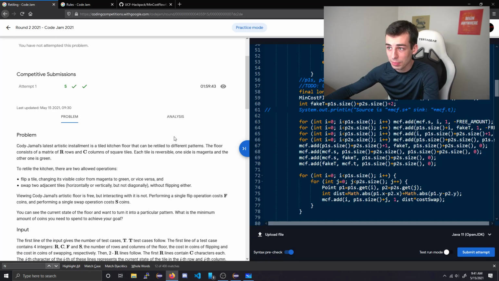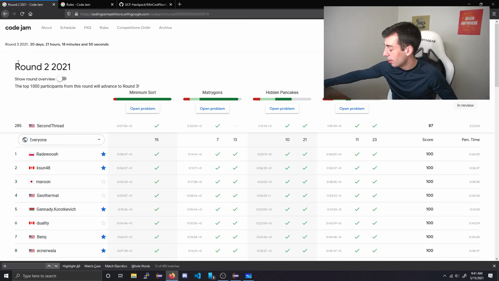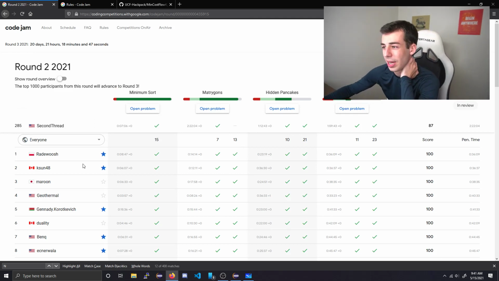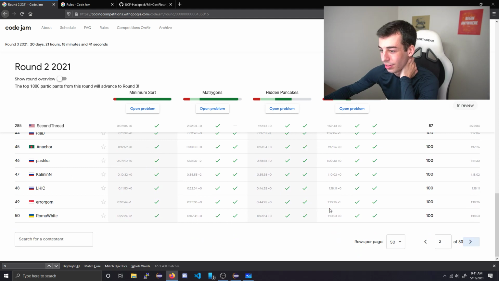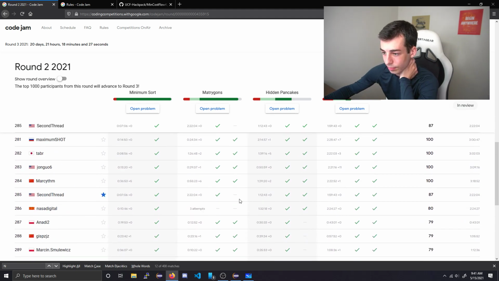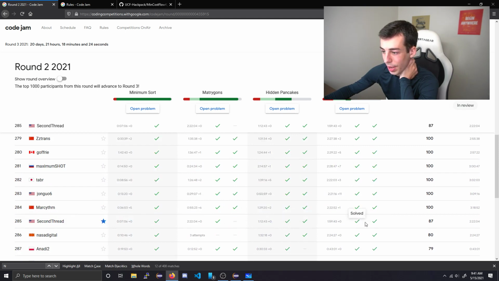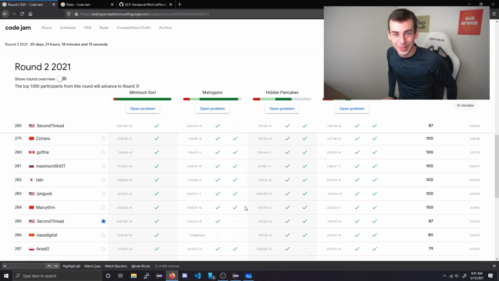So I've got solutions to all the problems but B. And yeah, looks good. Looks like I made it on 285th place, so not good. It's pretty not good. How many people solved set? A lot. If I'm gonna make the finals, I need to be solving set, for this case at least. Oh, okay. Looks like of the people who didn't solve set, I did best. Yeah, so live and learn, next time solve set, right?